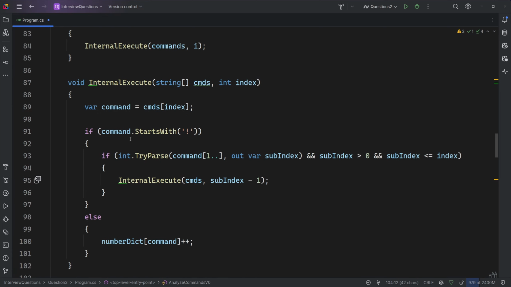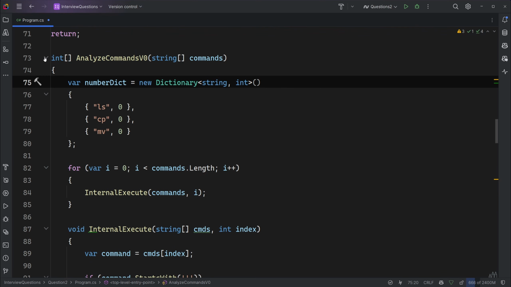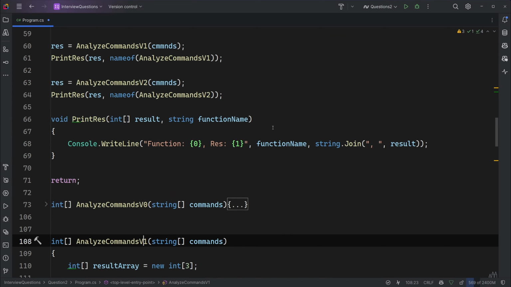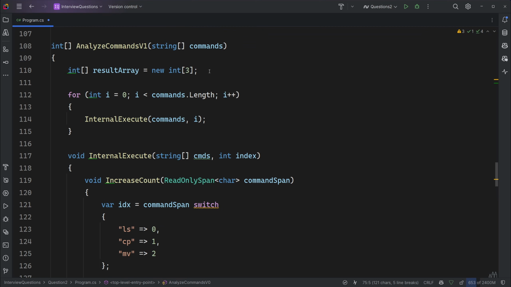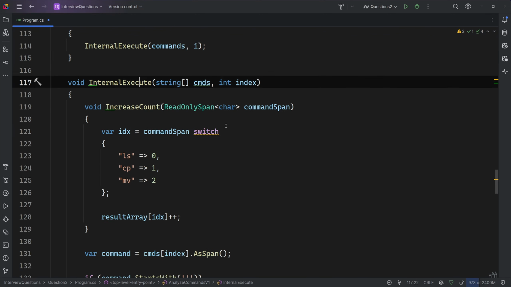But this is what we don't like. Even though this is going to produce the correct result, it is going to be slower than the others. So let's examine the others. Let's switch to V1. In V1, instead of having a dictionary that holds my value, I create an array already and return that one. I don't need to create something else over that, because I have the value. I have the array already over here. So again, I use the same approach, a function that is going to be calling itself recursively.